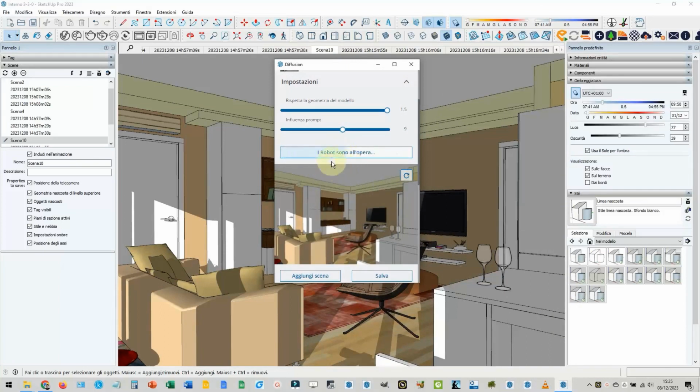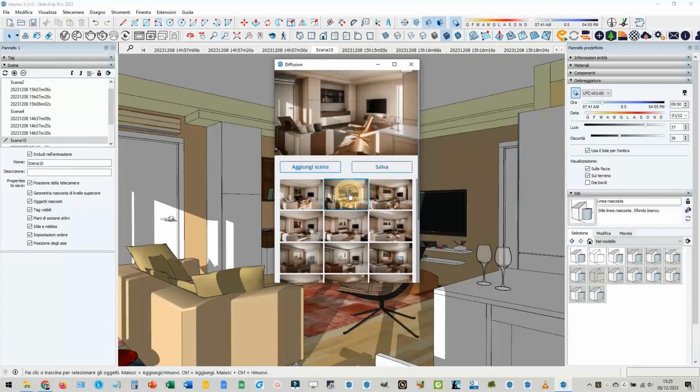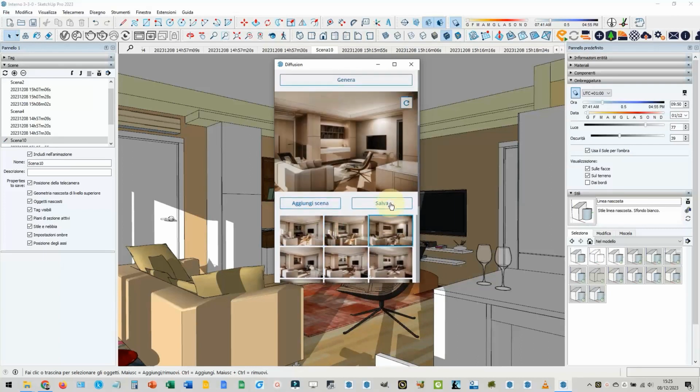The messages that come out here are hilarious with energy. The robots are at work. That is beautiful. Imagine they're servers upon servers working to generate my realistic interior rendering. Download of the images in progress. Now let's see what these renderings become inside SketchUp. How do I download them? And it finished. I go down here and it generates 3 at a time. So this and this, it just made them.